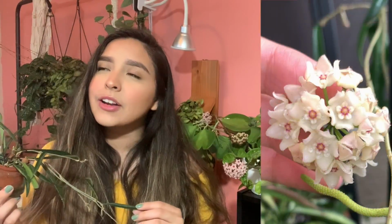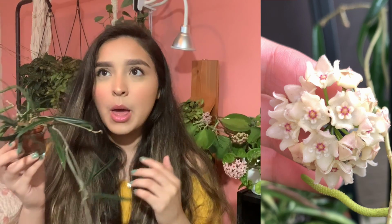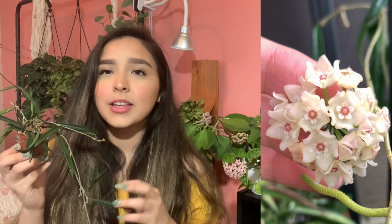And this is another one that I've smelled during the day and I've also smelled at night. I remember whenever this one flowered indoors for me, I didn't smell that medicinal smell at all. And it's the same plant. It's just one is grown indoors and one is grown outdoors. But whenever this one flowered, I literally just smelled a powdery rose. I didn't smell anything else. Now that it's flowering outside for me, it smells so strange.